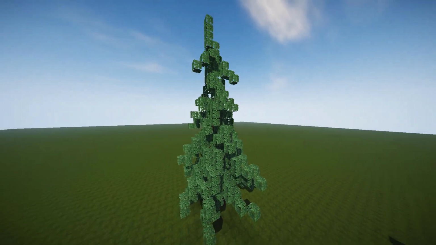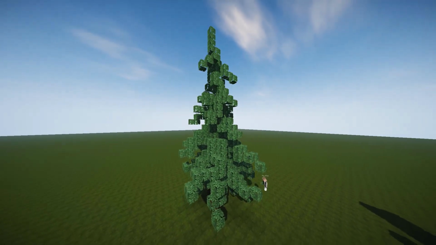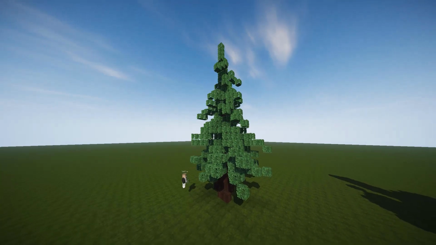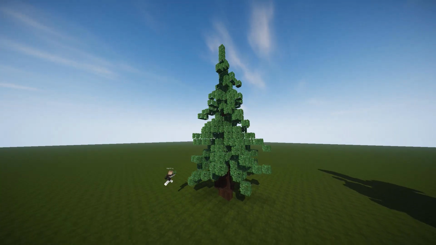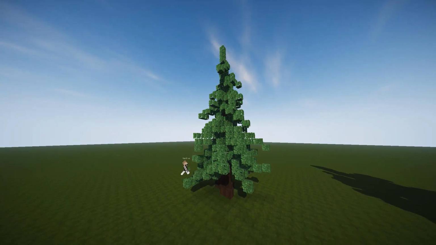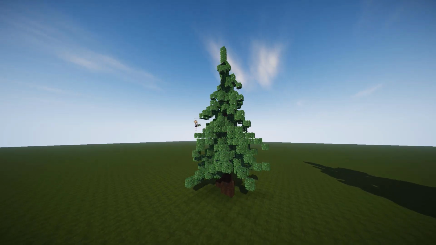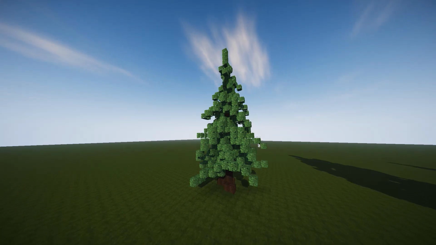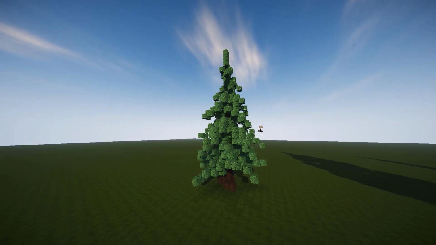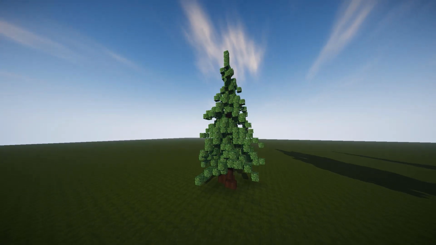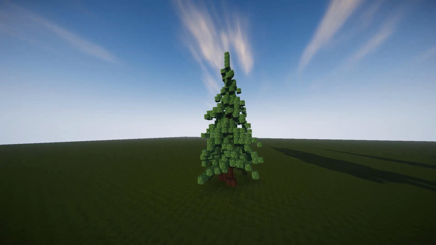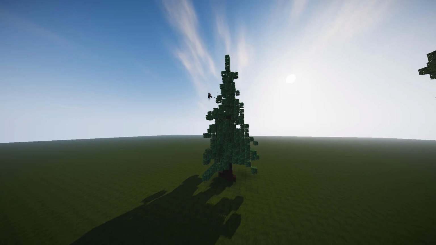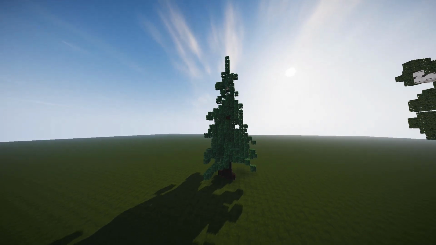On the bottom of the tree or underneath, the leaves just come out and they go straight. Whereas above them, they're a little bit more curved, and on top of that, they're a lot more curved and come down quite a lot. Then on the top of the tree, because it's getting a lot thinner, I only use 1 to 3 leaves and create them pointing down in a diagonal. I try not to make them point out too much in one direction and just try and curve them around to look nice. Just remember that this is a majority of the leaves.